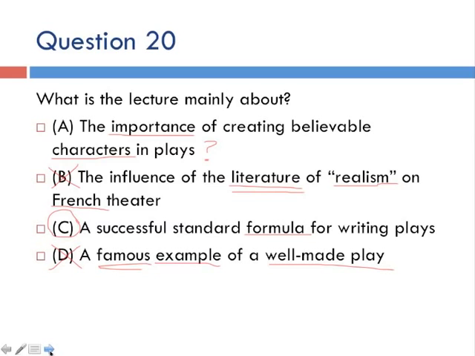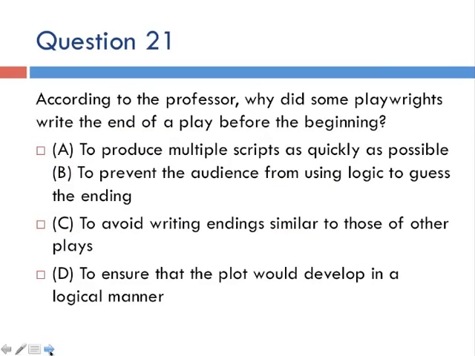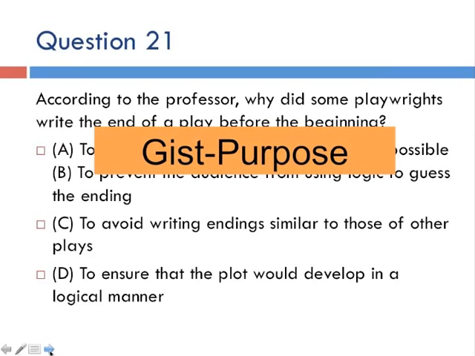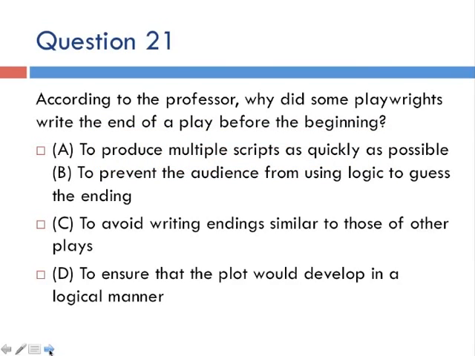Let's move on. Okay, question 21. According to the professor, why did some playwrights write the end of the play before the beginning? Well, this gets to the idea of the gist or purpose. Now, we might be able to think of this also as a detail, because we were trying to think of where we could find this information in the passage. But it also might explain the purpose of why playwrights wrote this. So in this case, we probably could think of this as a gist question, since it does kind of involve the main idea of the listening.